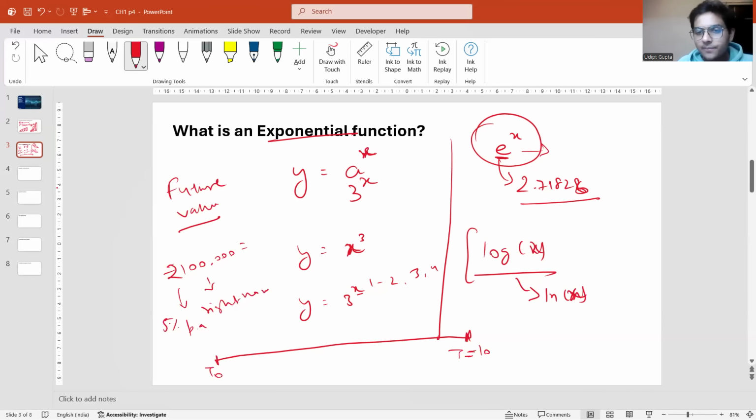How do you calculate this? Future value is equal to present value, which is $100,000, times e raised to the power rate times time. And this is how you get your future value for this $100,000 continuously compounding at the rate of 5% per annum for 10 years straight. It's going to be an exorbitant number that is not fathomable, but it will be there. And that's the reason these exponents e^x are used to get the continuous compounding returns.